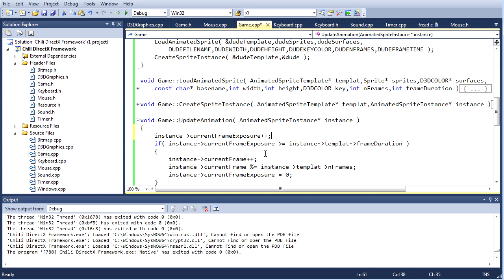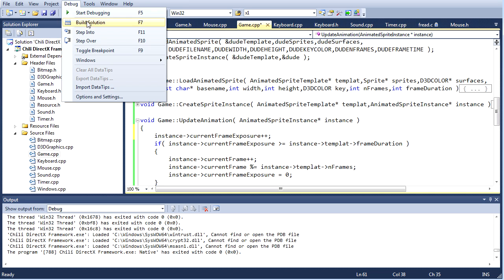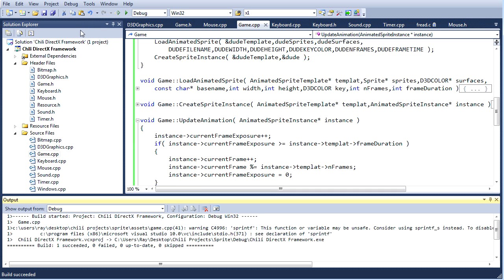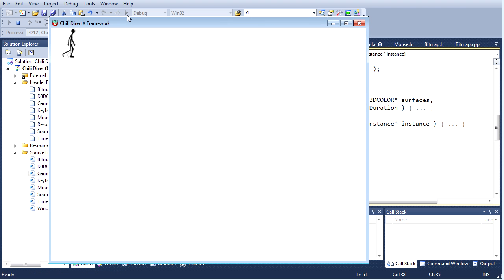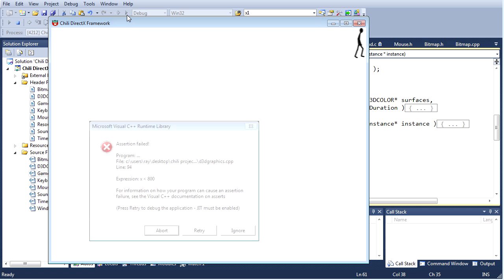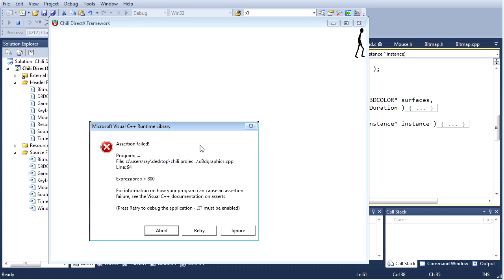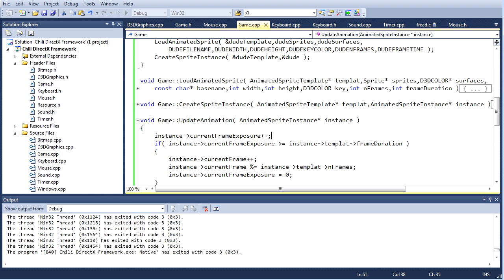We just test it, we don't increment it. So of course he's going to be moonwalking. Now we got the dude walking. This doesn't seem too bad a speed. And he crashed. Way to go, dude. Abort.